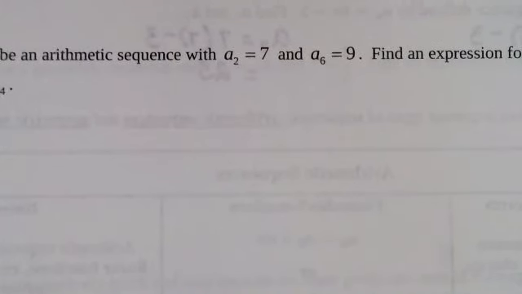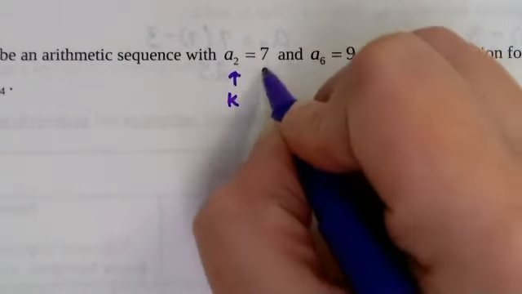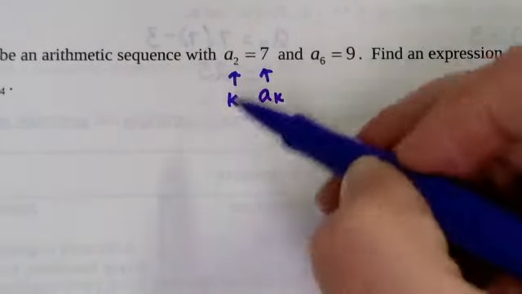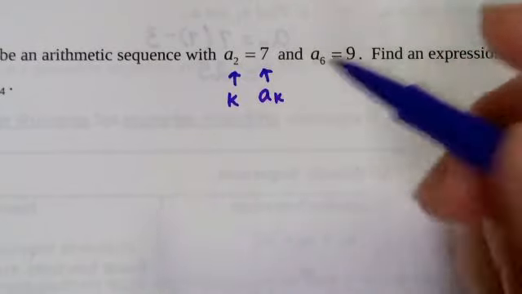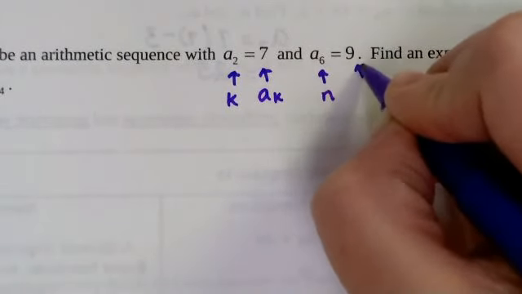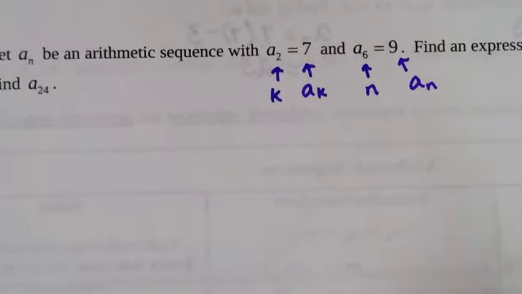Okay, the other way is to choose one of these to be like k's and the other to be n's, and talk about having a kth term and an nth term. So if I did this, I would say this guy would be my k and this be my a sub k. You might be saying, how do you know that that's k and not n? It doesn't matter. On the arithmetic sequences, the order of those really doesn't matter. As long as a subscript is k or n, and then that whole number or that output there would be the a sub k or the a sub n. So if I choose this one to be k, the other one would be n. And this guy would be a sub n. And then what I can do is use that slightly more complex equation, but we can plug in the values that we know.